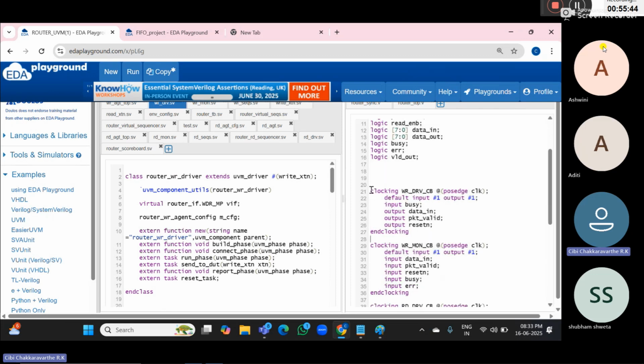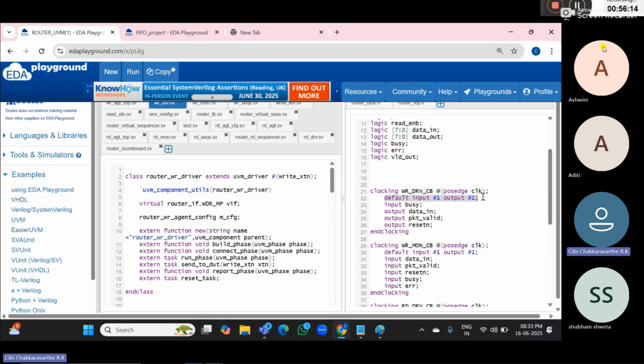Okay, so inside there is a clocking block for synchronization. All these signals should work in the same clock. For that, we have this clocking block, and this is default. Actually, it is called skew. Why we are using it is that our input should be sampled after one clock cycle. At the same time, our output should be sampled after one clock cycle. They are setting it like this. It is default inside the clocking block.